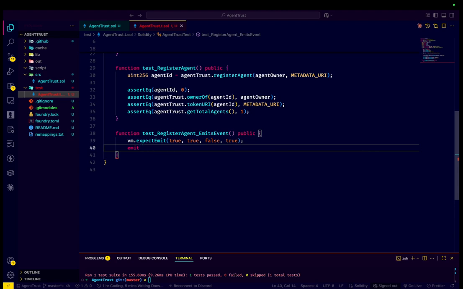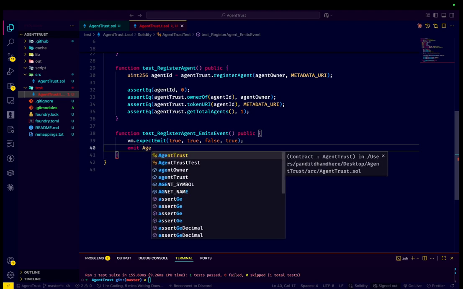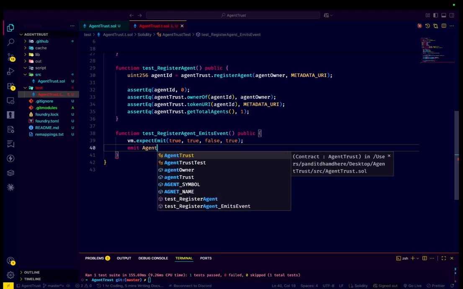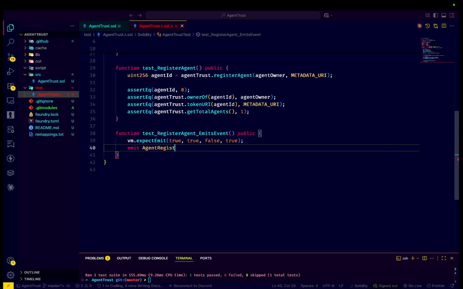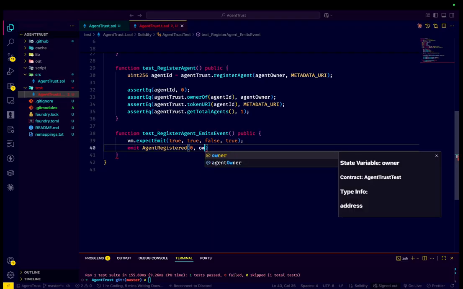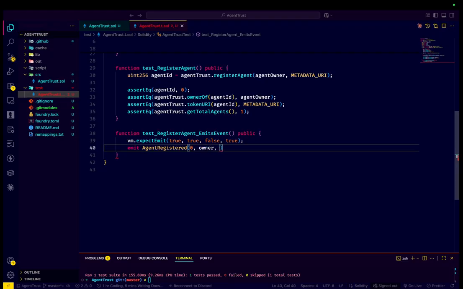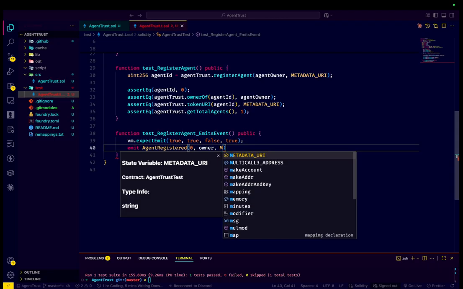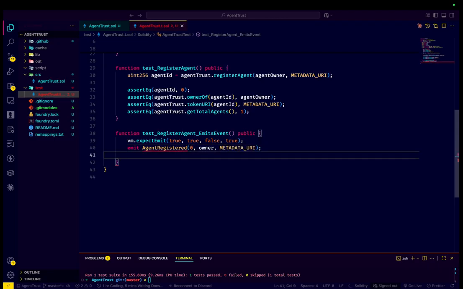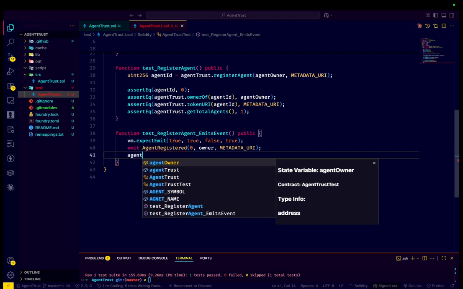Now let's go ahead and emit an event here. Emit agent registered, and we are going to pass here 0 and owner and metadata URI. Right now we need to declare this event, but we will declare this now.